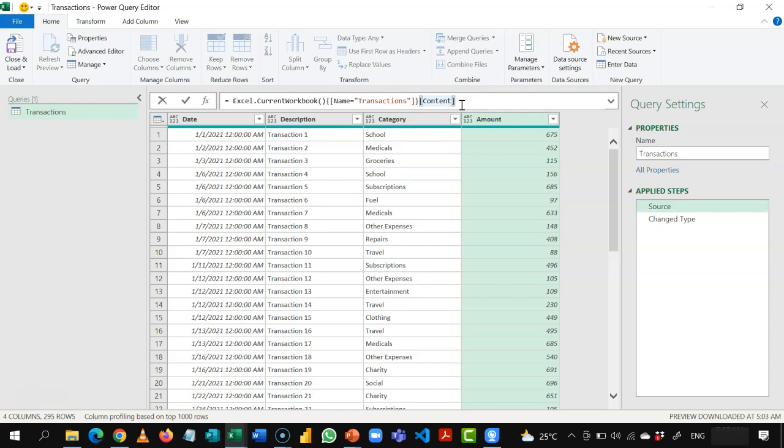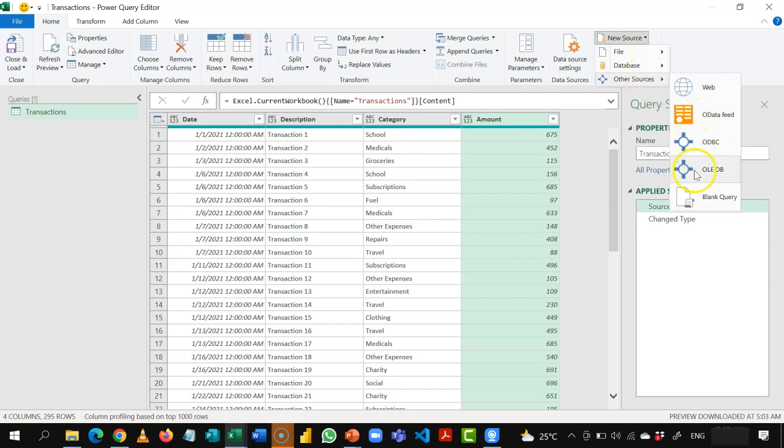So I'll select inside my formula bar, press Ctrl A. Okay, and then I'll press Ctrl C to copy. So I have copied the M code, we call it. So after copying, I'll come to new source, come to other sources, and then open a blank query. So I'm doing this to allow me to bring in our budget table.